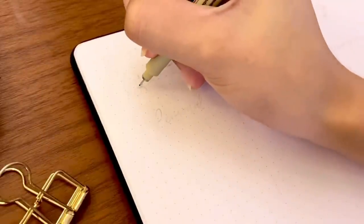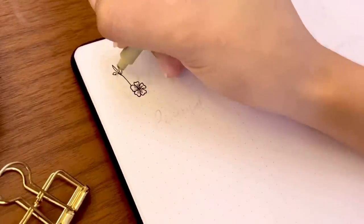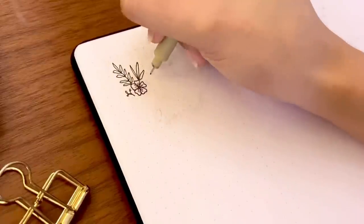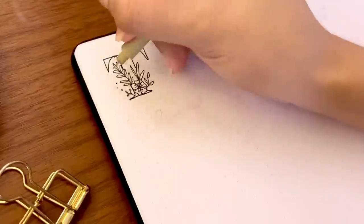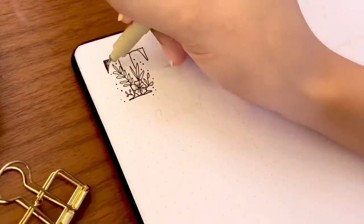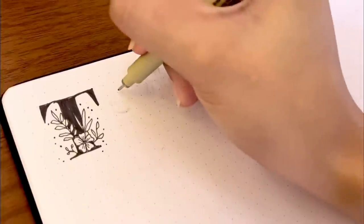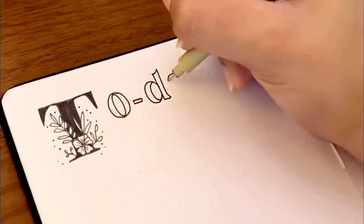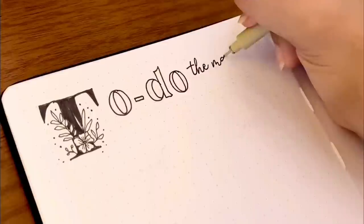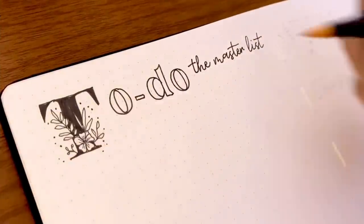The next page is going to be my master to-do list. This is where I keep track of all the tasks I need to do that don't have any due dates or deadlines, or whenever there is one. I divided the page into two categories — personal, such as health and chores, and work. I think this can help focus on tasks more deeply without worrying that I will miss something.